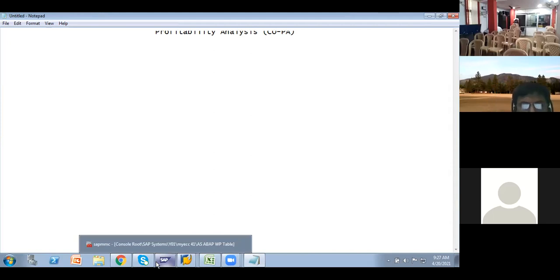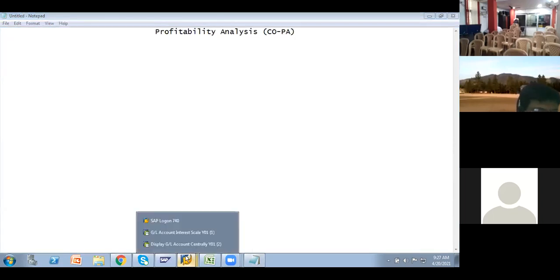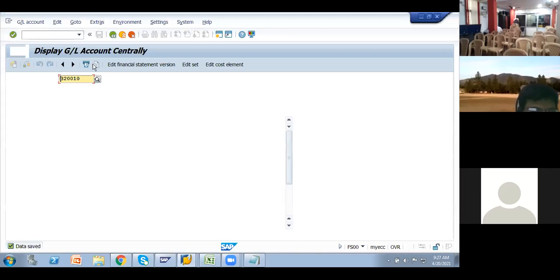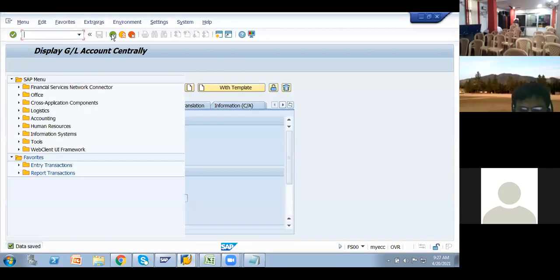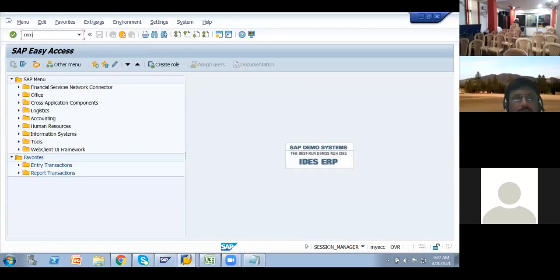Okay, so what I'm going to do before starting Coupa, we already produced the finished product now. So I want to run the SD cycle without Coupa, and then after configuring the Coupa module, we'll run the SD cycle. So before starting Coupa, let us post the SD cycle for the finished product. We have stock already available, MMBE.